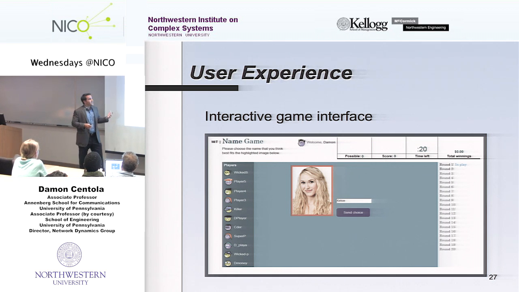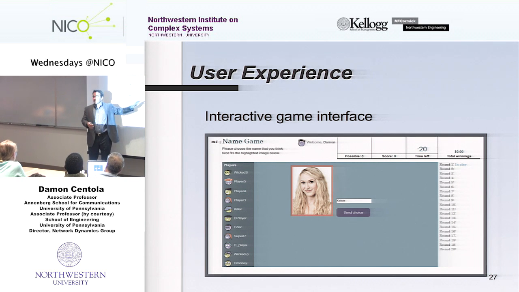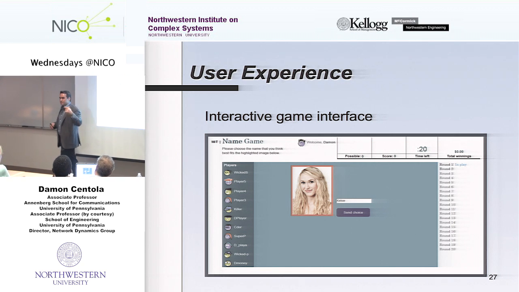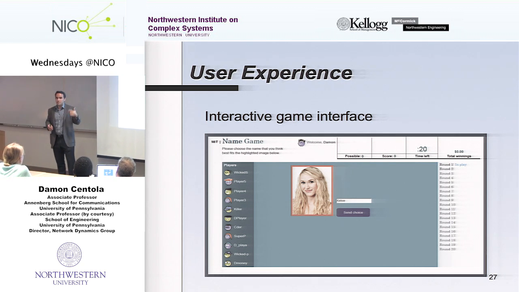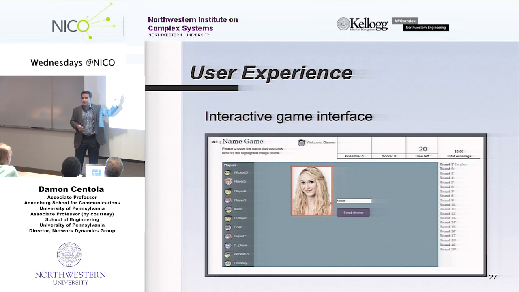And if you fail, interestingly, then the machine comes up and says you failed to match on this particular round. You said this name and your partner said this name. So now you're learning. You're seeing what options are in the population. You see that your partner said a name that you didn't say, and you're accruing this memory of what names are in circulation. Again, however, you don't know who your partner was.